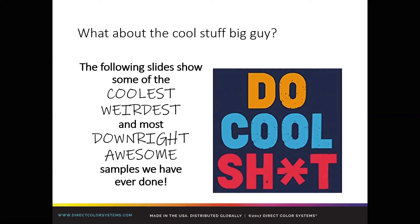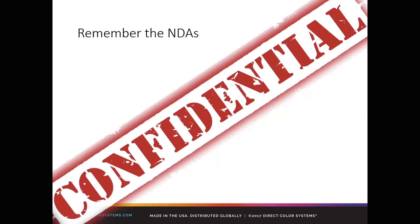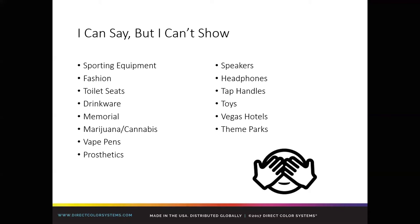This is my reminder to remember the NDAs. We do all of our manufacturing out of Connecticut, and some of the guys who manufacture the machines don't necessarily know where all the machines go. We give employees an update a couple of times a year, but there are NDAs in place, so I can't necessarily show you all those types of things. I can show what I'm comfortable sharing. Trust me, I would love to show photos from big names and companies that everybody knows, but legally and contractually we can't share everything.